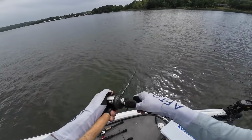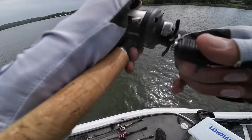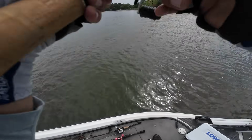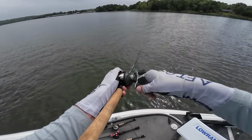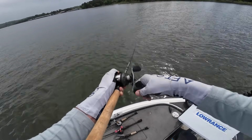I really like that Nico rig style bait just because I do feel like it falls through and gets those suspended fish a little bit better versus dragging a worm, because the worm only targets those bottom fish, where that Nico rig targets the fish that are suspended up and then drags them down to the bottom. So you target the suspenders and you target the fish that are on the bottom.